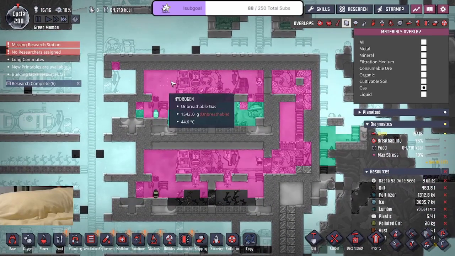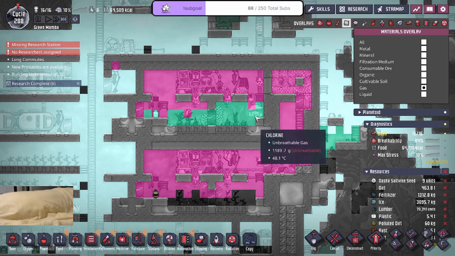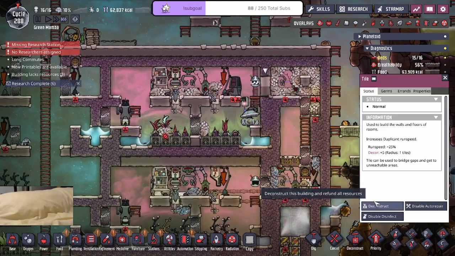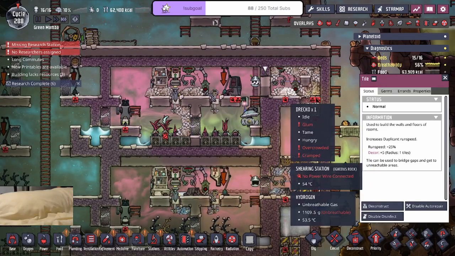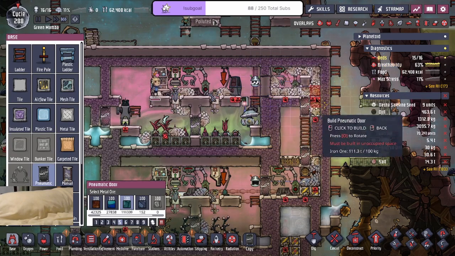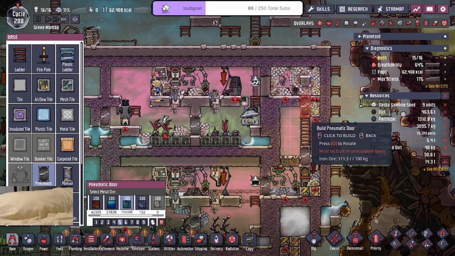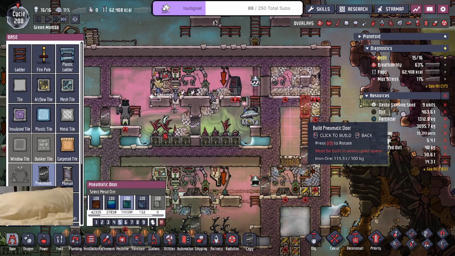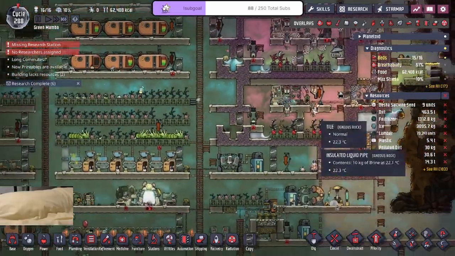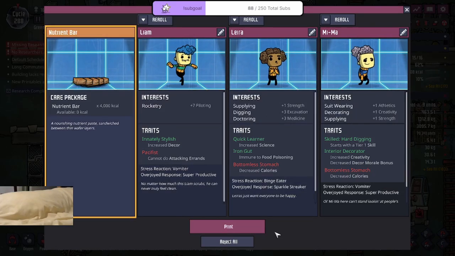Alright, so this is at 1100, this is at 15. I want to say I have enough chlorine. Alright, so I'm going to deconstruct. Oh, I can't. Oh, the Drekos are going to break out. Oh, damn, I didn't think about that. Okay, I got to wait then. That's fine. All right, nutrient bars, I'll grab that.